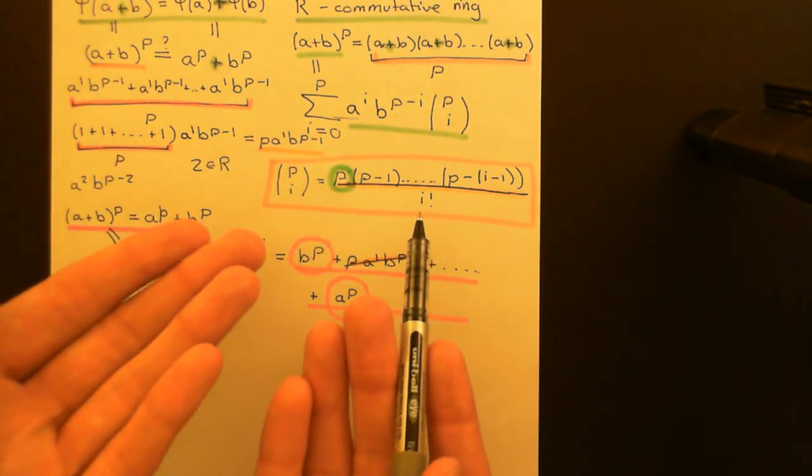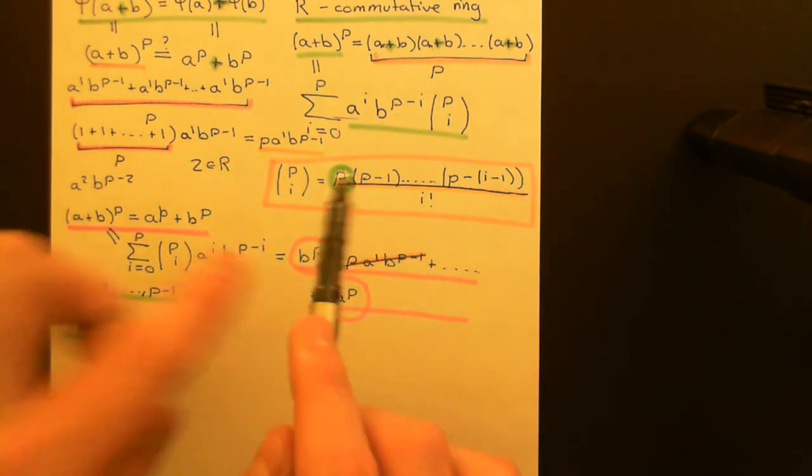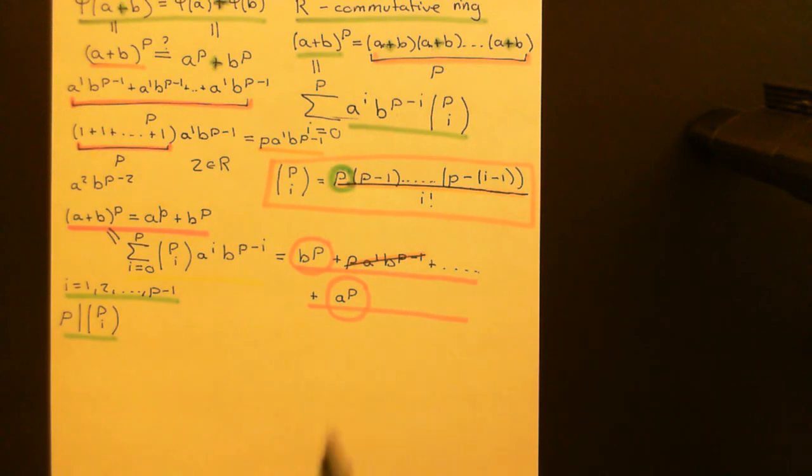Remember the meaning of this. Of course this is going to be a natural number, so you don't have to worry about that. Nothing is going to cancel that p, so you can conclude then that this is a natural number that is a multiple of p, and therefore for all of these ones, 1, 2, all the way up to p minus 1, all the intermediate terms in this binomial expansion, their binomial coefficients are just equal to 0 in the ring of characteristic p, and therefore they vanish.